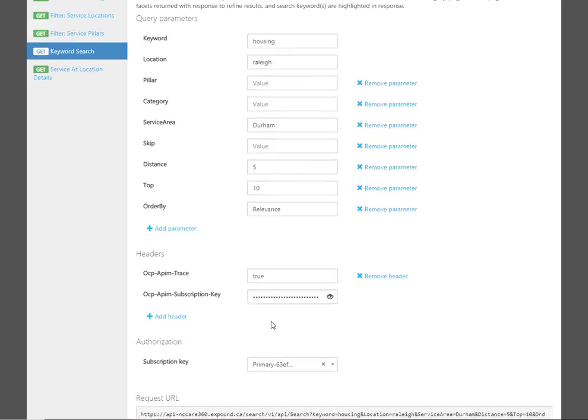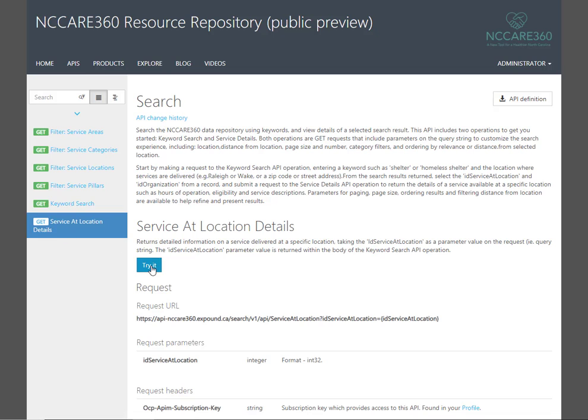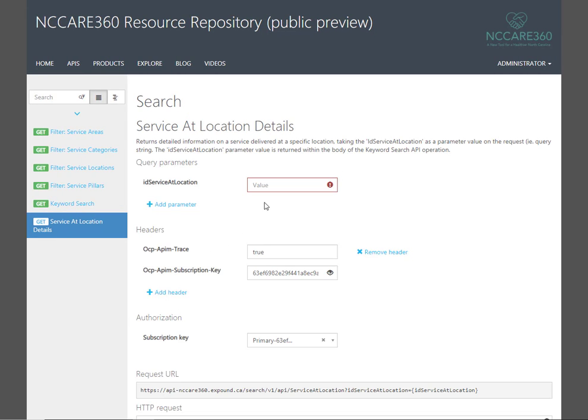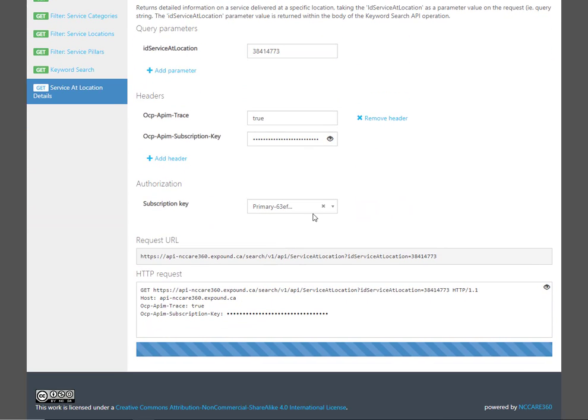And now we make a call into this get service at location details. We'll open up this operation and hit Try It. We're asked now for the ID service at location. That's the ID we just copied from the keyword search results. We'll submit that query.